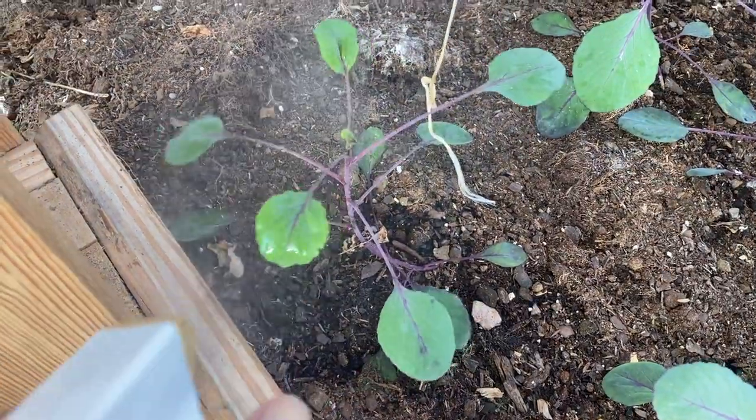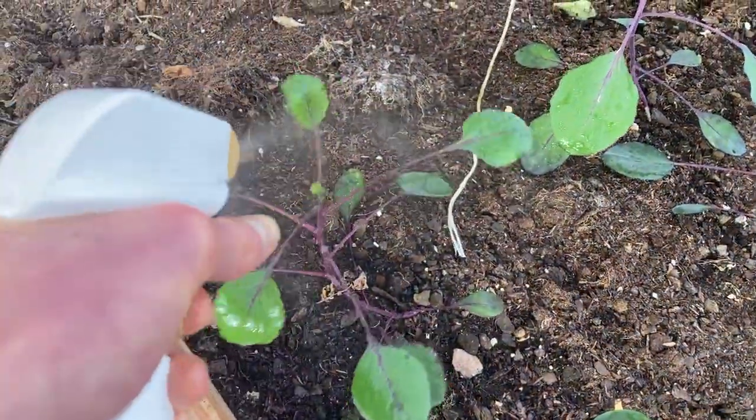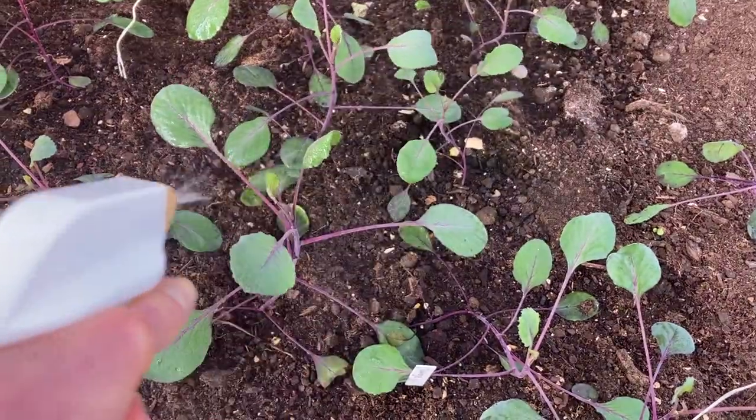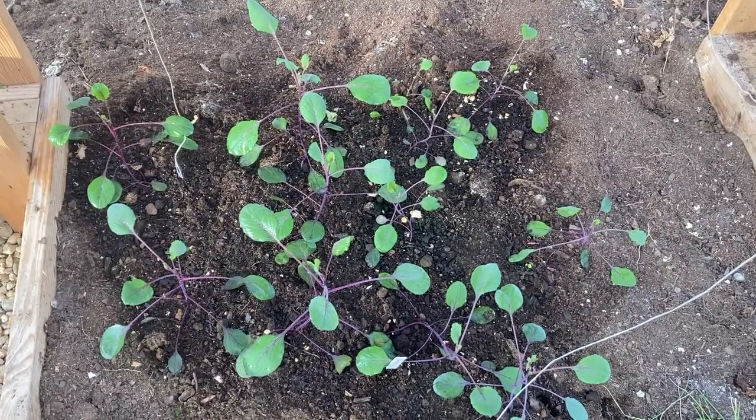We're gonna look on the bright side that there's less of them and hopefully with more spraying and more watering and maybe a little plant food, we can hopefully have some cabbages by the end of the winter. So every day I just go through with the stinky spray and give it a dose of neem oil. Yuck. Okay, we'll be back tomorrow.